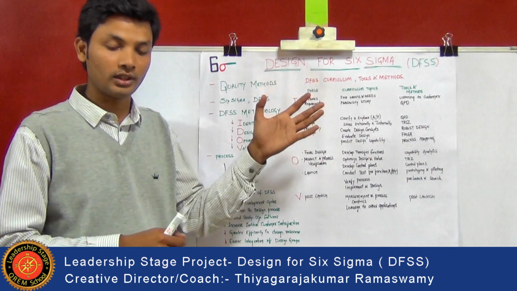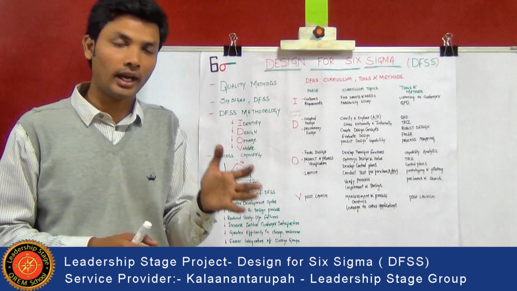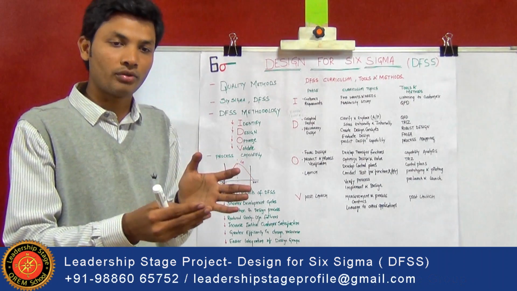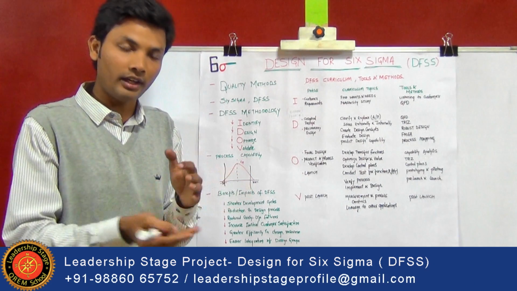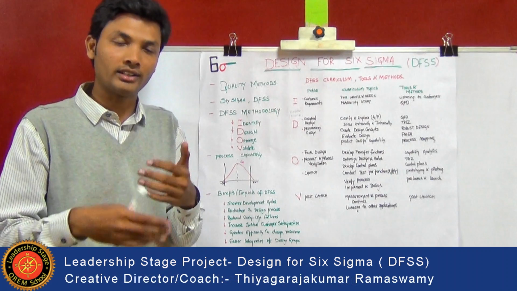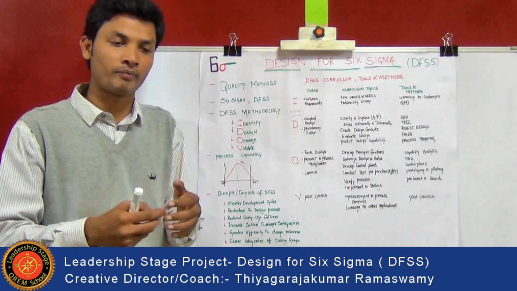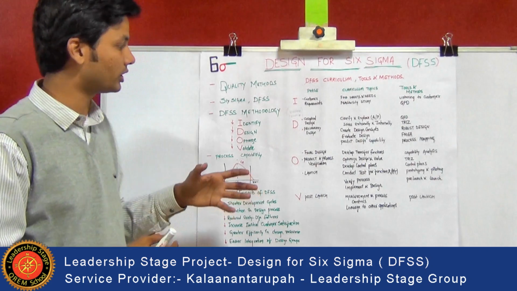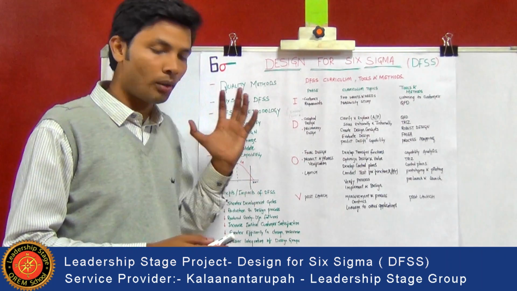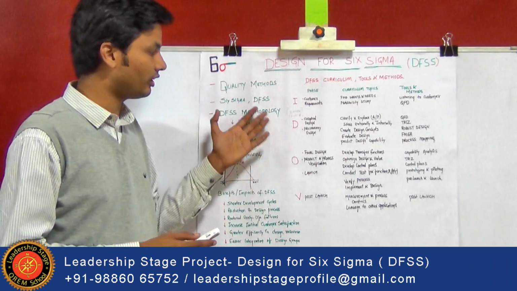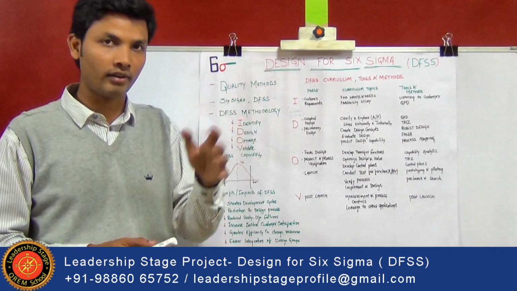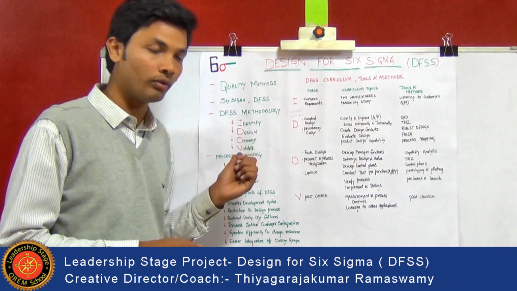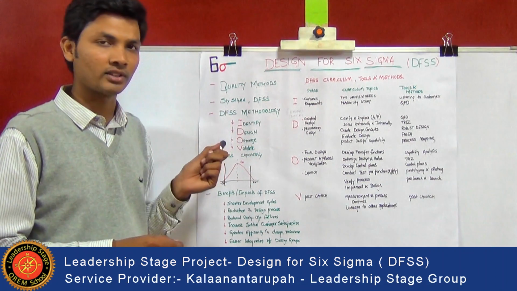Whereas DFSS, which is Design for Six Sigma, can be used at all the phases of the product development cycle. Even from the voice of the customers, finding the problems or the necessities of the customers with respect to the product, right up to the launch of the product, we can use this DFSS methodology. It is commonly known as DMADV, which is define, measure, analyze, design and verify. It has another name, IDOV, which is identify, design, optimize and validate.